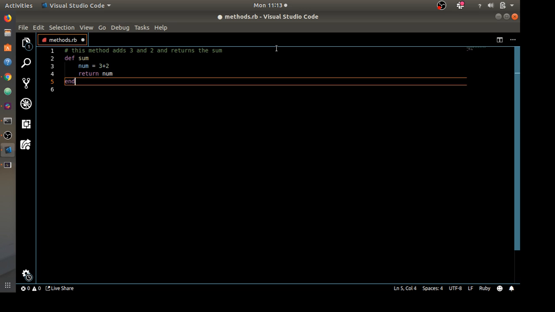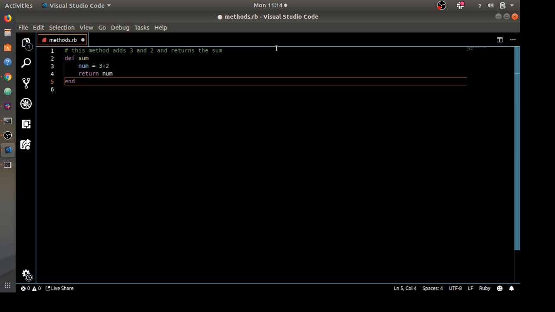So if I did, now in Ruby, I don't explicitly have to put the return here. I could just say num equals 3 plus 2 and it would return 5. I hate that. But that's because of the way Ruby is made, it implicitly returns the last thing evaluated.